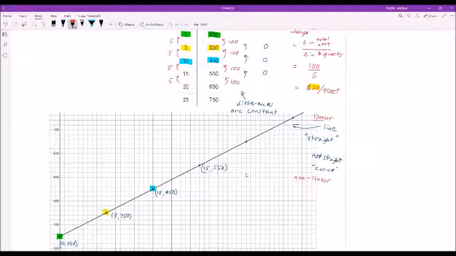We look at this and we see that it's a line. And we notice that when we go back up to the table of values, the difference in total cost from one row to the next is 100, when the difference between one row to the next in number of guests is 5. Okay, so that's constant all the way along.